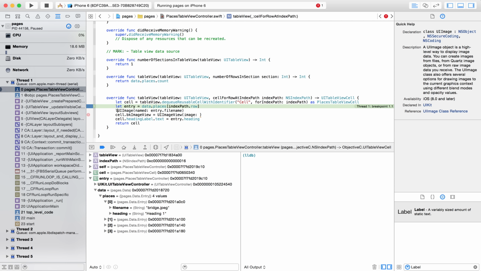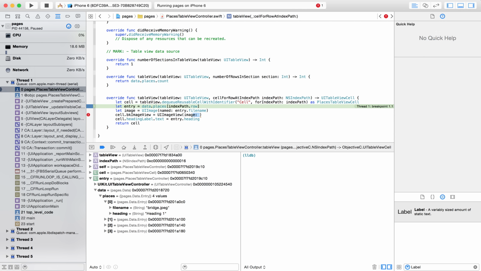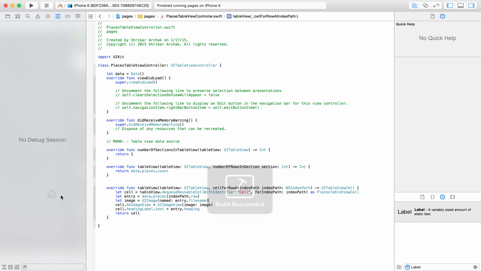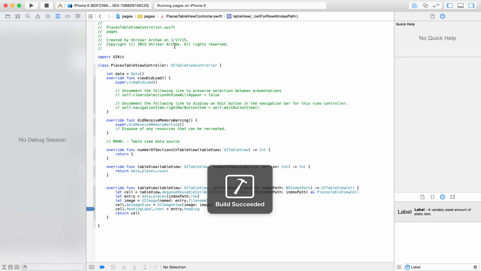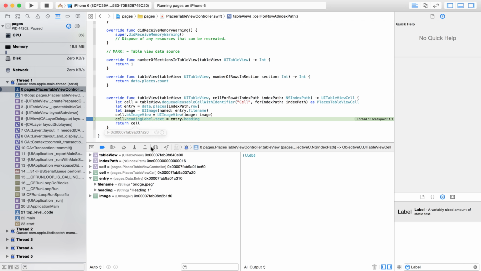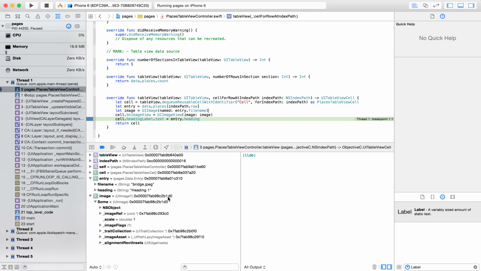What can we do? Run it again. Before this, actually, do one more thing. Yes, let's put it here. Run it. At this point, you should be able to see the image as well.